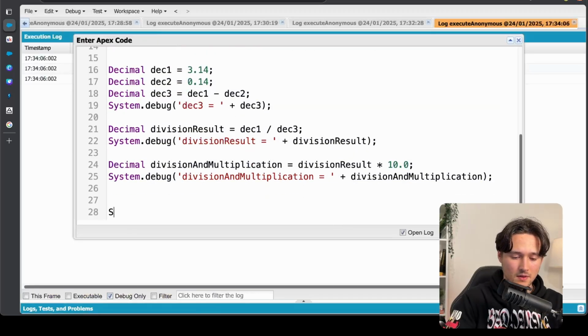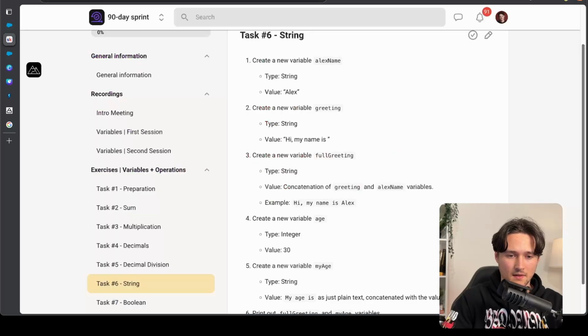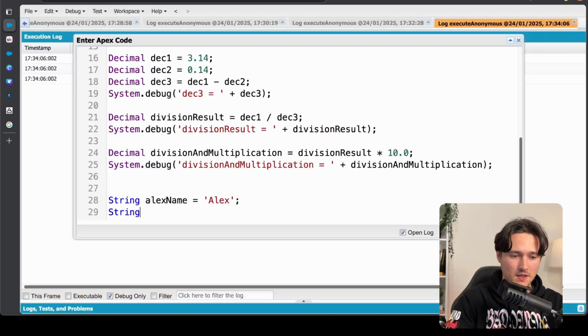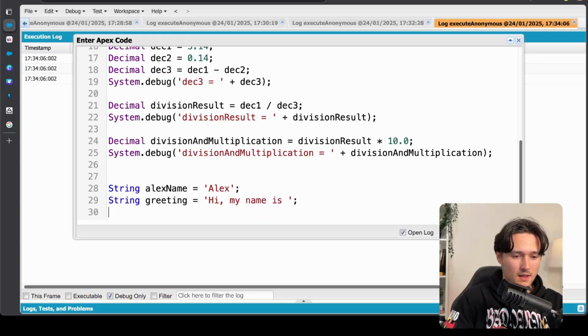So string Alex name would be equal to Alex, and then string greeting would be equal to, hi, my name is, and string full greeting would be equal to greeting plus Alex name. Exactly.